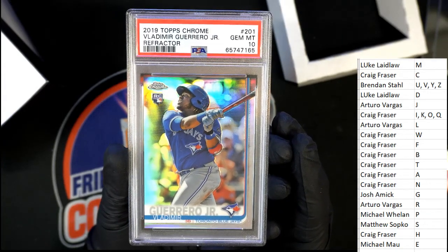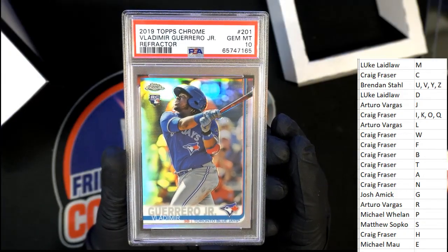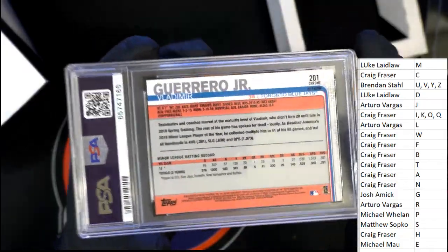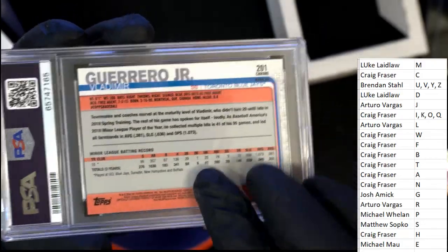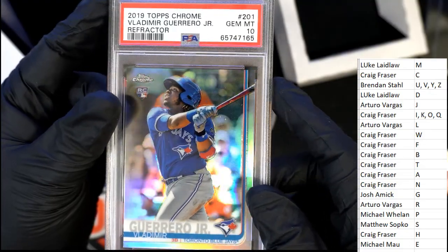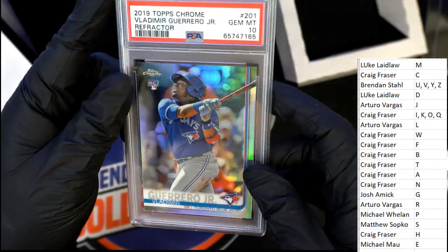Josh, congratulations to you, man. Oh, what a hit. Vlad Guerrero, congratulations. What a hit right there. This refractor. Gem Mint 10, bro. Wow. Nice.